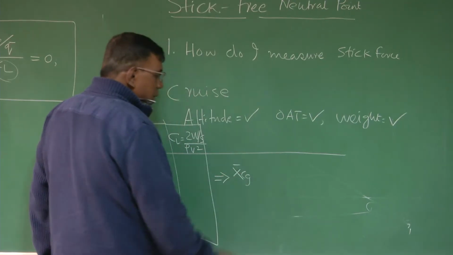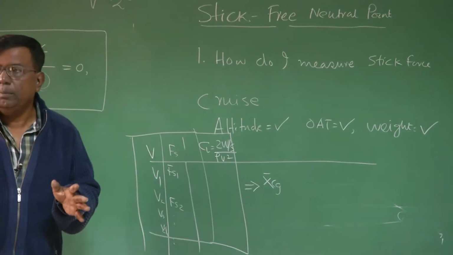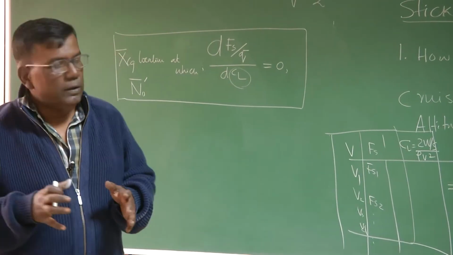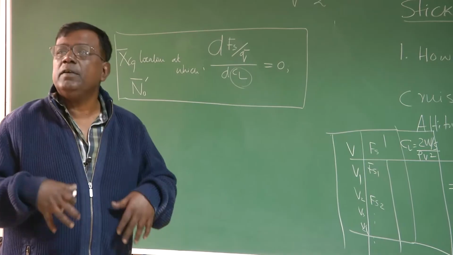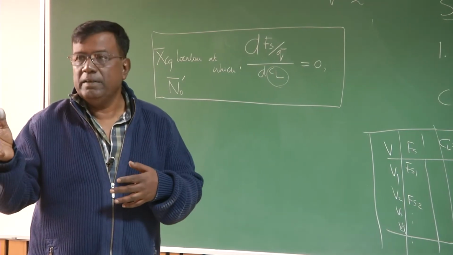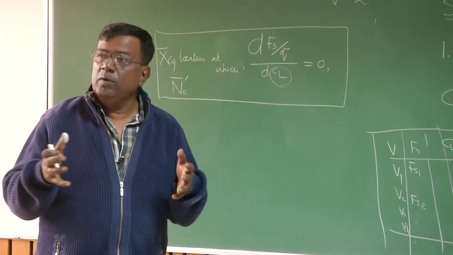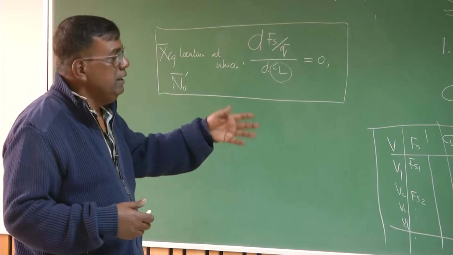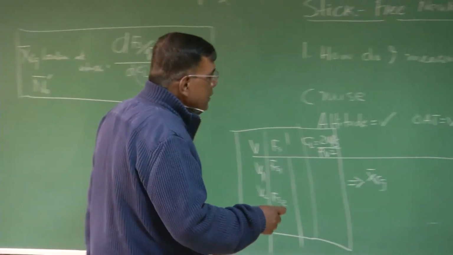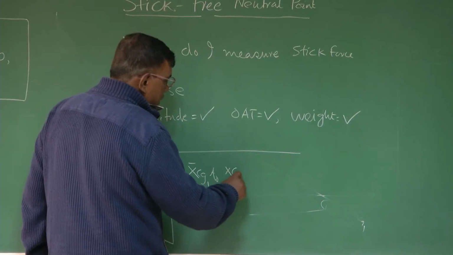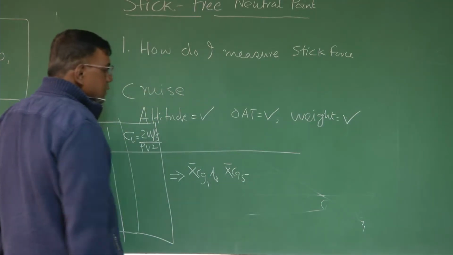That is, there will be a few students and the pilot flying, which corresponds to a given CG location. So this should be repeated for different CG locations. You can always manipulate the weight of the passenger and the fuel weight, so that I can generate this sort of data for n number of CG locations. Let's say from XCG1 to XCG5, 5 set points we generate.